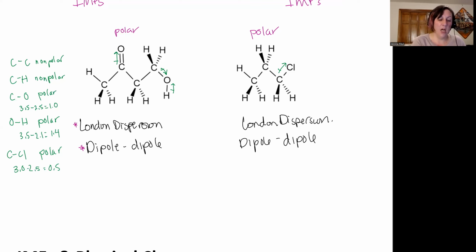All right, lastly, we're looking for hydrogen bonding interactions. And so we're looking for something that has a hydrogen bonded to nitrogen, oxygen, or fluorine. And in this one, we've got one right here, and it's our only one. Those carbon-hydrogen bonds won't count. And in our other molecule, we only have carbon and hydrogen bonds. So we only have hydrogen bonding interactions for our first one.